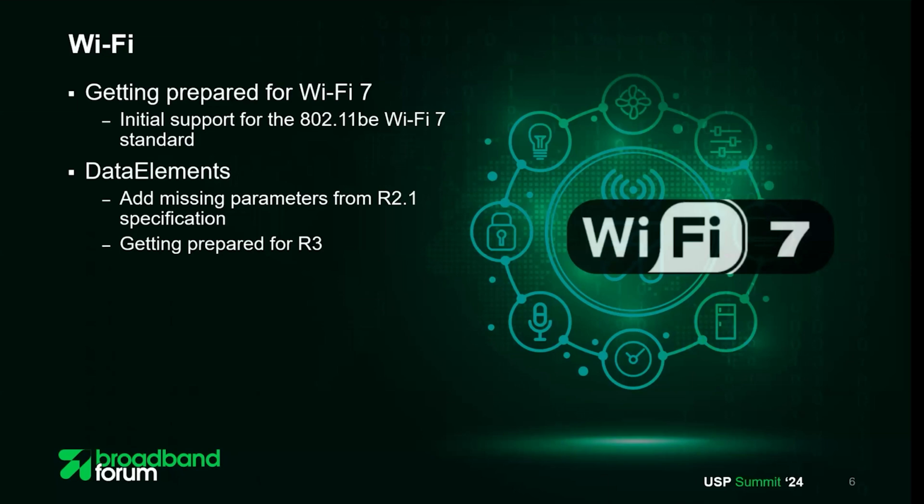I've mentioned the data element here. The Wi-Fi 7 support is also part of the data element. Among the updates on the data elements was to include the parameters that were missing from the data element 2.1, and we also start integrating the data element release 3 by anticipation of the publication. But I don't think release 3 is already published. We're missing Ken on this.